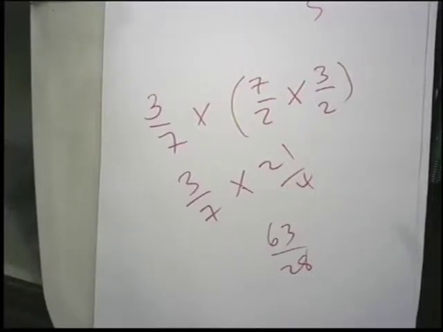Remember, the denominators have to be the same, which means the first fraction will be multiplied by 5. So 3 multiplied by 5 is 15, 2 multiplied by 5 is 10. The second fraction will be multiplied by 2. 4 multiplied by 2 is 8. 5 multiplied by 2 is 10. Now the new denominators are the same. You have to add the numerators. 15 plus 8 will give us 23, and the denominator is 10.